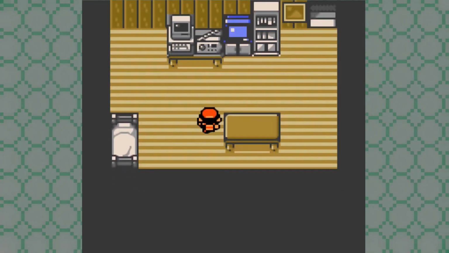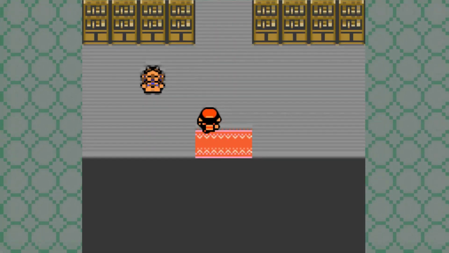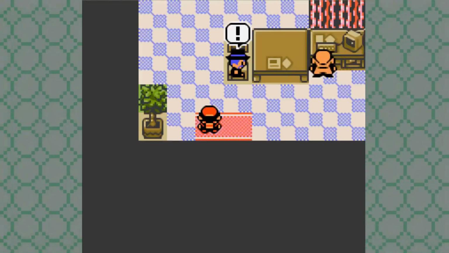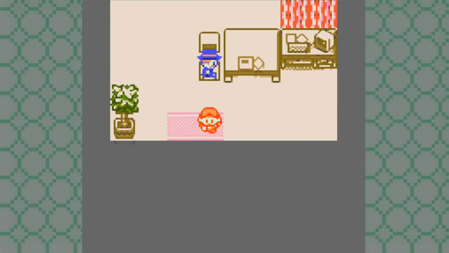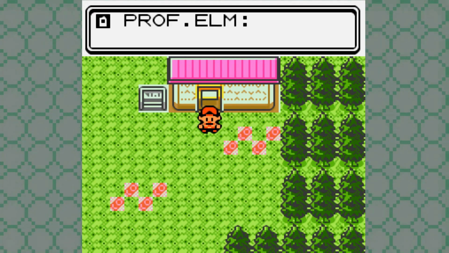We awoke in our home within Newbark Town and went downstairs, sped up past our mother's ranting, then went into Elm's lab and claimed our little squishy, traveling to Mr. Pokemon's house and getting both the egg and our Pokedex from Oak. Once we left Mr. Pokemon's abode, we got a call from Elm saying that someone done stole his Pokemon!